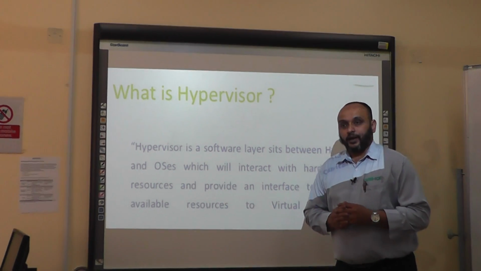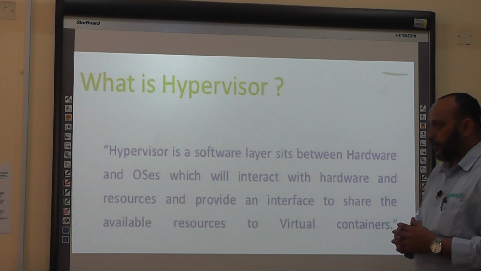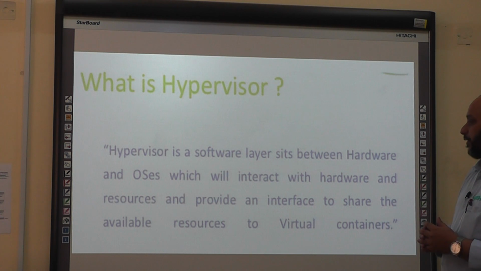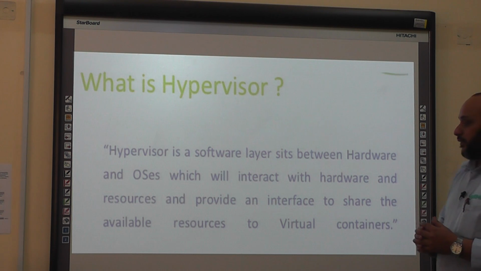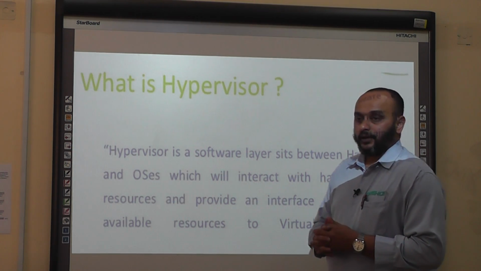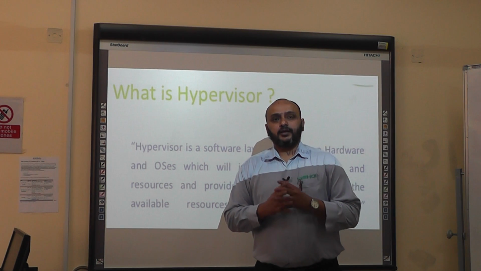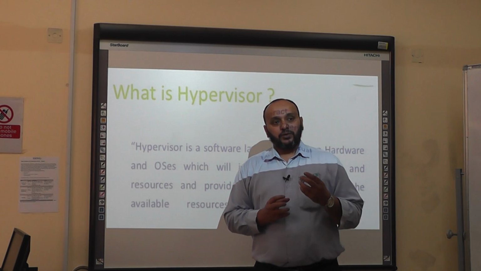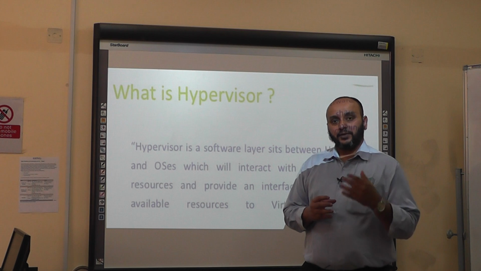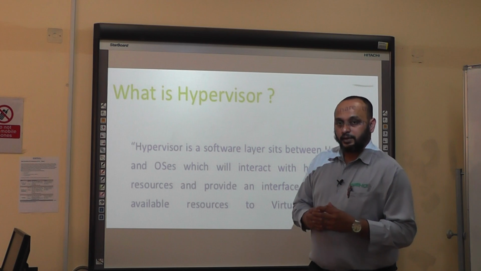What is a hypervisor? A hypervisor is a software layer set between hardware and OS, which will interact with hardware and resources and provide an interface to share the available resources to virtual containers. So here I will show you what a hypervisor is. A hypervisor is a small software which we will install on a computer. If you install this software on a computer, you will be able to install all your virtual machines on it.